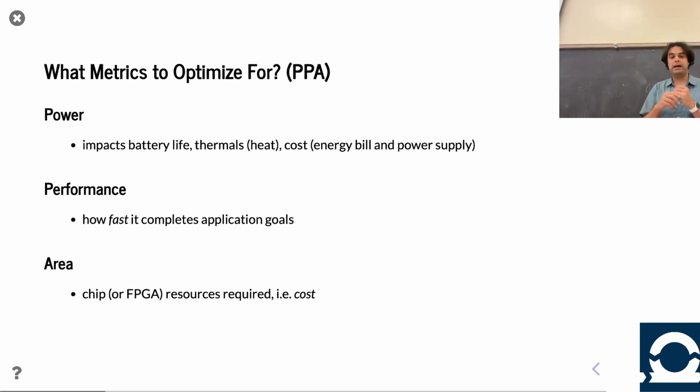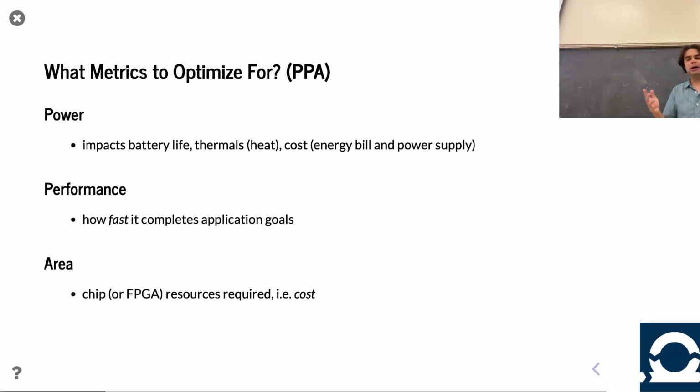Okay, so what can we actually optimize for? Well, it turns out when it comes to hardware, there are three metrics. In software, it's just performance: how long does a program take? In hardware, there are three: power, performance, and area. You may have seen PPA as an abbreviation used in this class and elsewhere, but all these things have really important consequences, right? So for example, power, as we're all familiar, for mobile devices, we're very conscious of, of course, power impacts battery life. Make our design take less power, and we can have a longer battery life or a smaller battery.